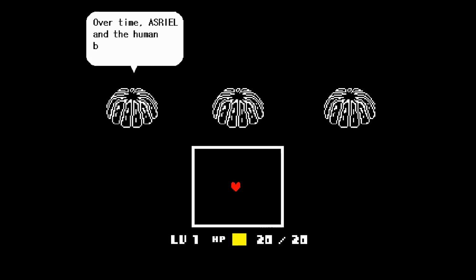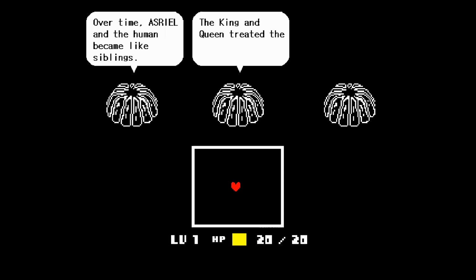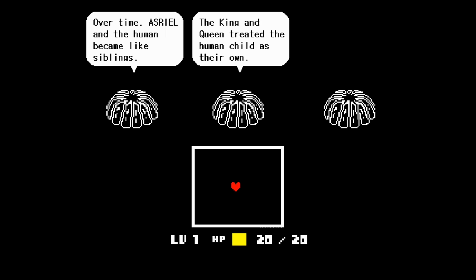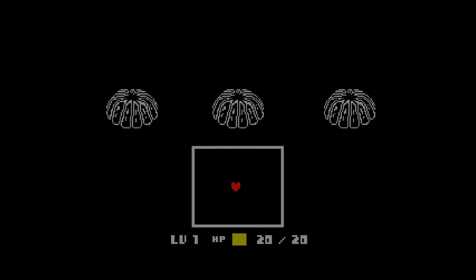Over time, Azrael and the human became like siblings. The king and queen treated the human child as their own. The underground was full of hope.